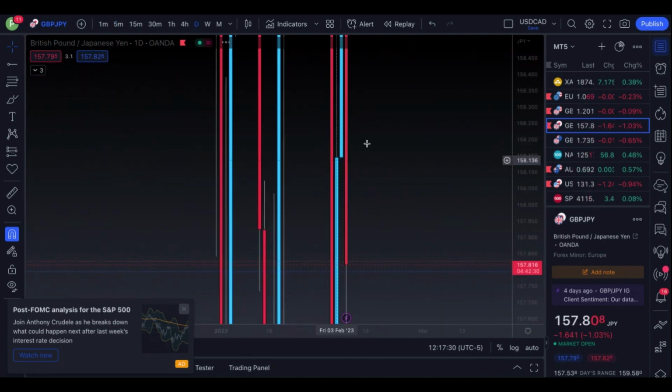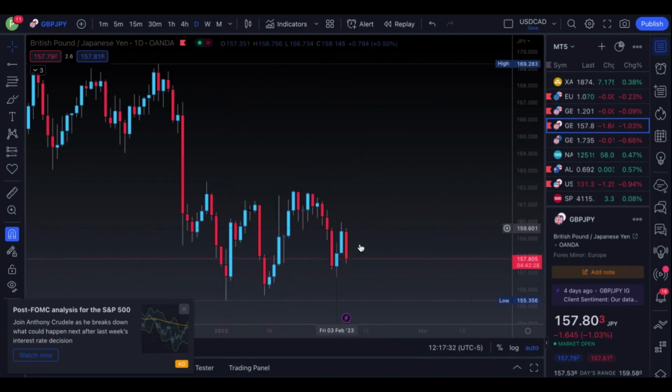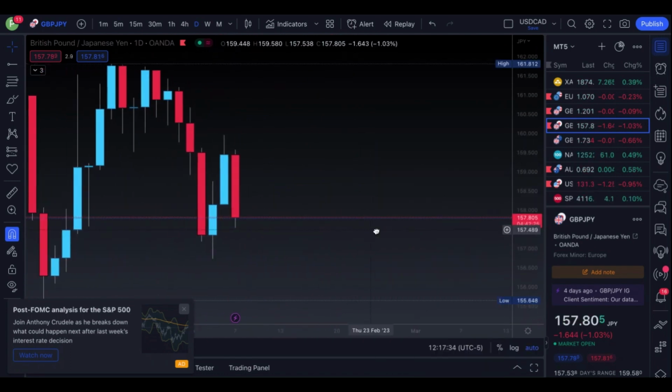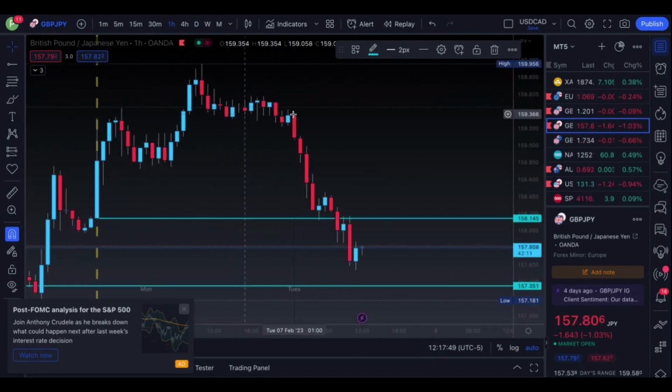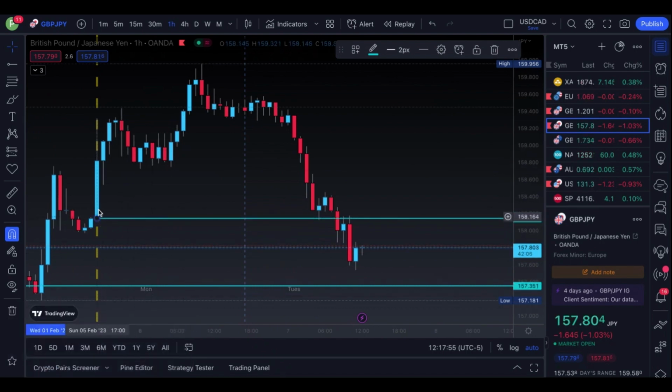So if I go to this day chart right here, right? Okay, I go to this day chart. We broke yesterday's low. We broke that. So we have the possibility of pushing down here to these lows, right? So I drop down to the hour. It's all about probabilities, man. This is yesterday. This is Monday. You see Monday? This was the low of Monday.